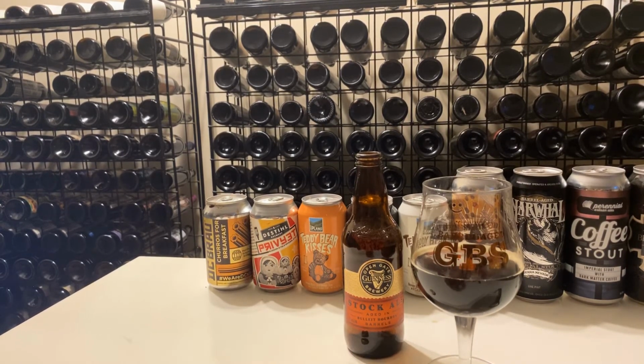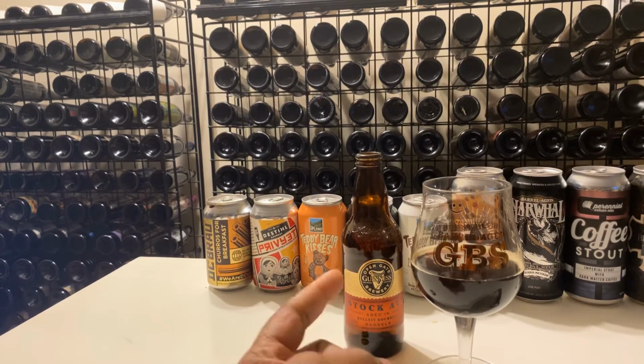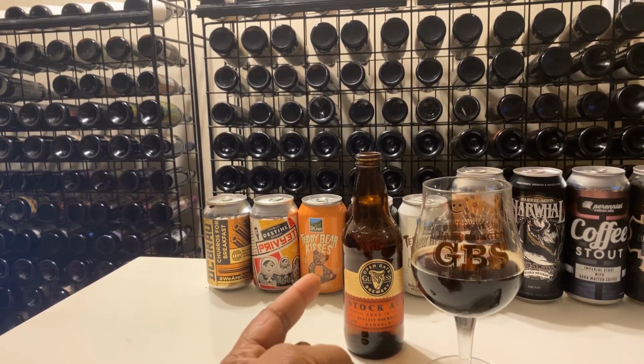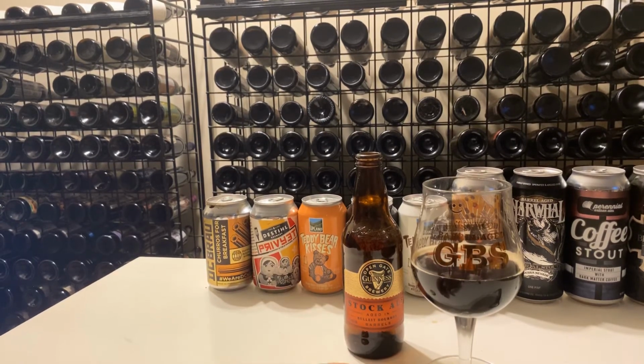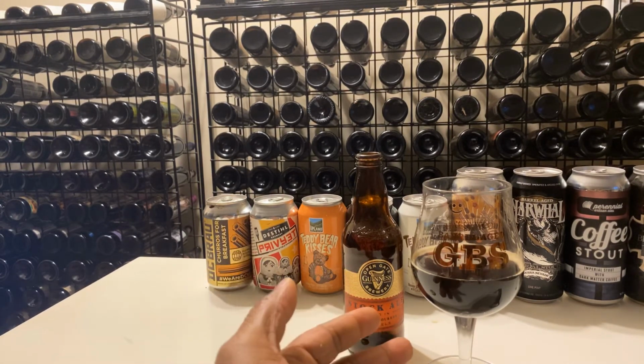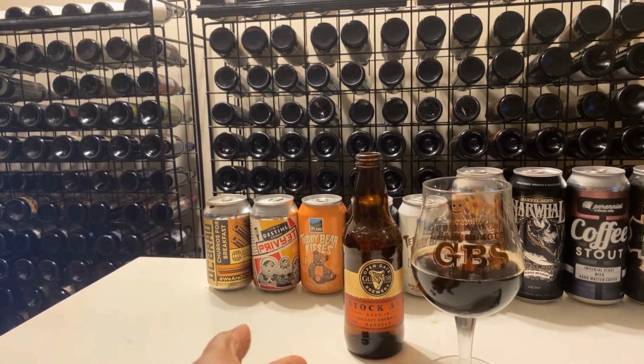All I have to say is brilliant execution. If this is what they're going to put out from now on, and I own a Guinness shirt, but I definitely will start to talk about the possibility. I was excited when I knew they were coming to the area, and now I'm even more on their team because of just two beers. I've been to the facility and had some of the beers that I normally wouldn't drink, and they were actually really good, right?